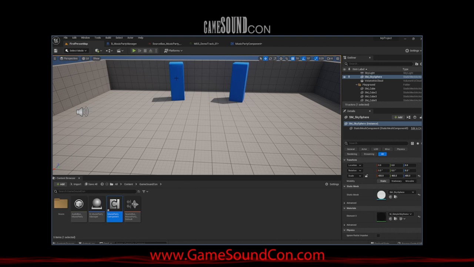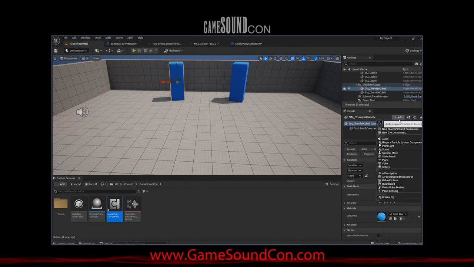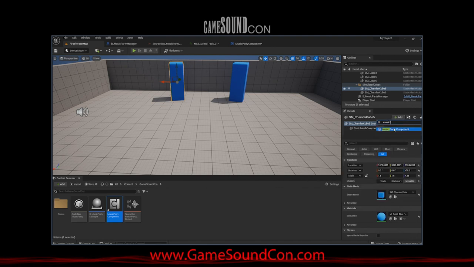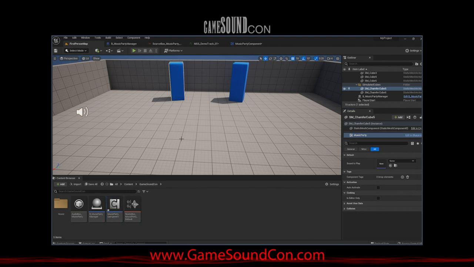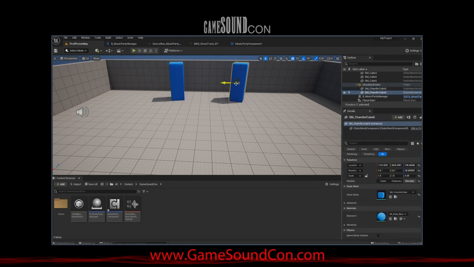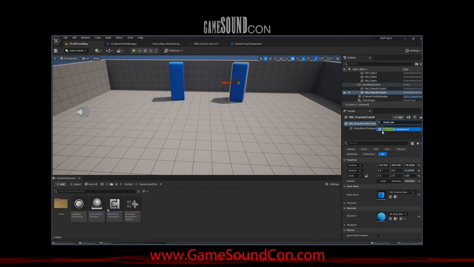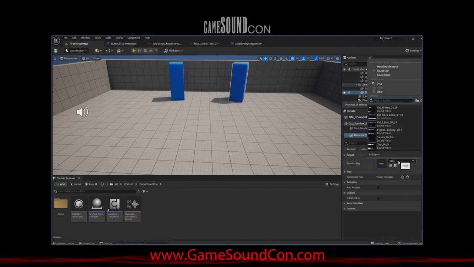So what that does is, say we add this component, music party, put spaces, yeah, music party. Now you see that sound to play actually shows up when I'm selecting that component in the world. If I do it on this one as well. So in both of these cases, you can click on these actors now, go to their music party component and choose what sound you want to play.